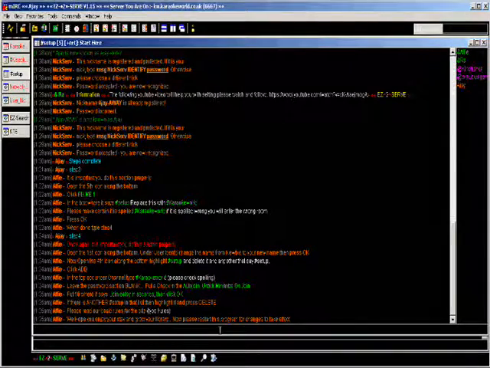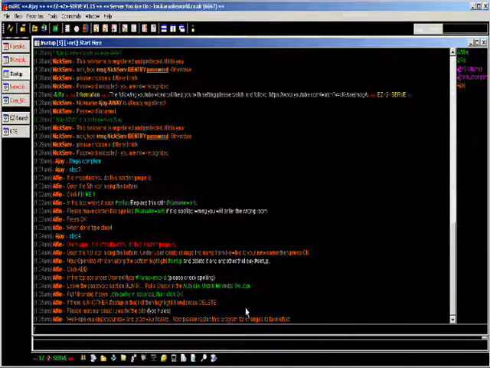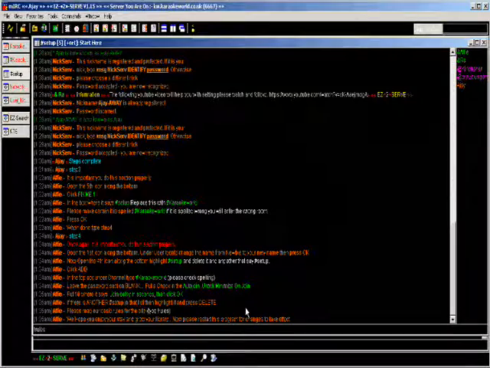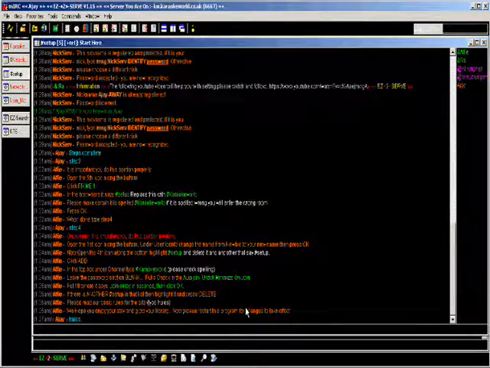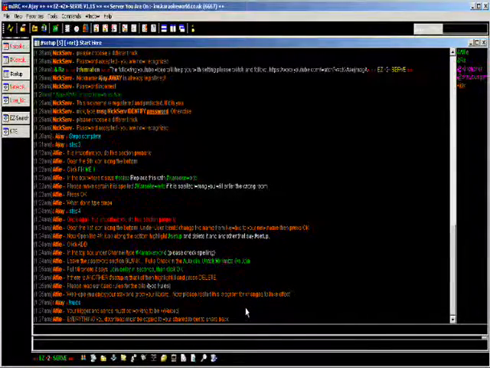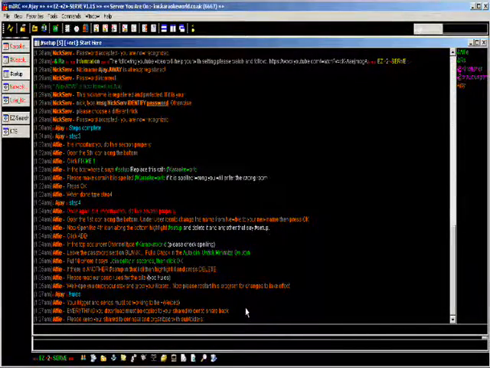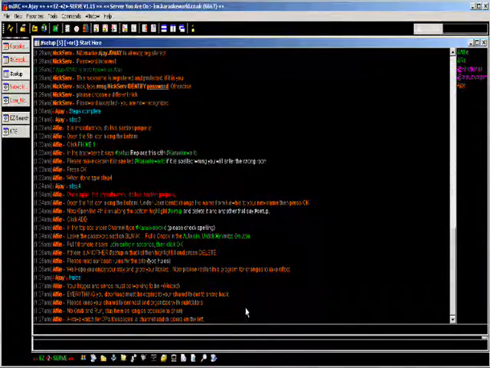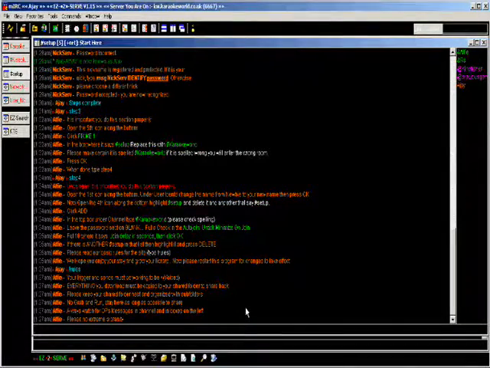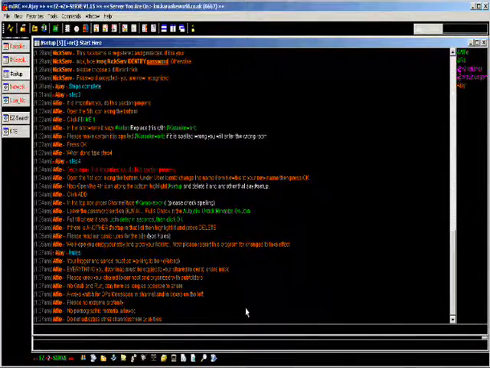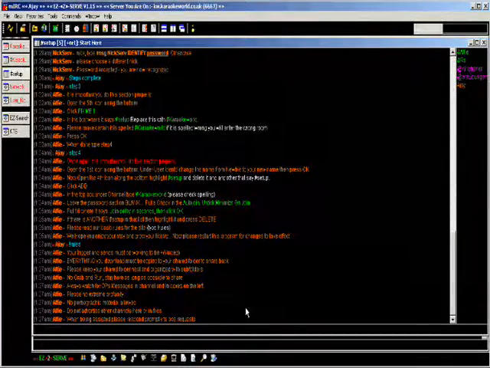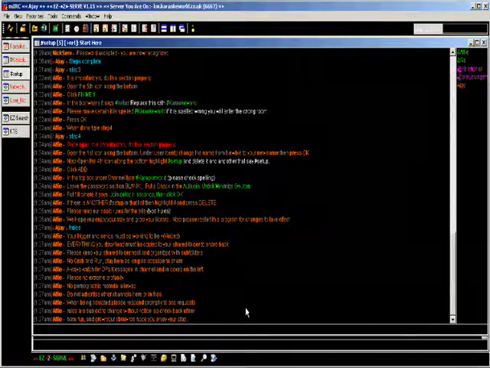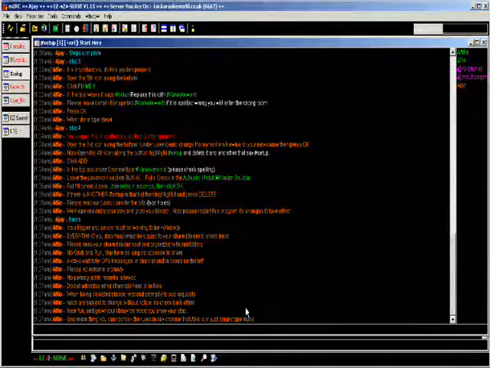Now type rules. This explains our rules and what is allowed and what isn't allowed.